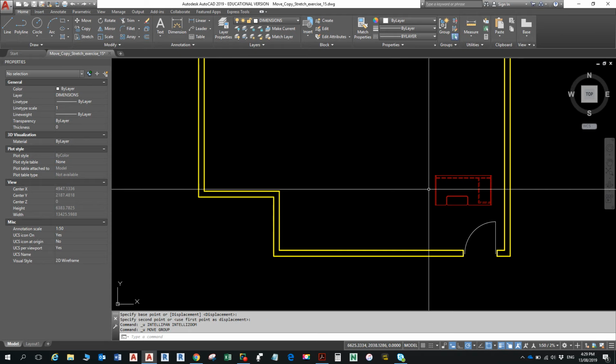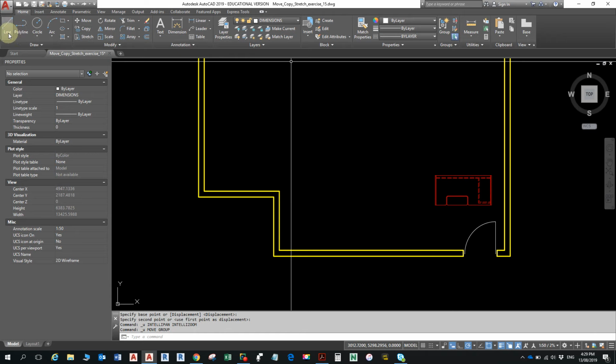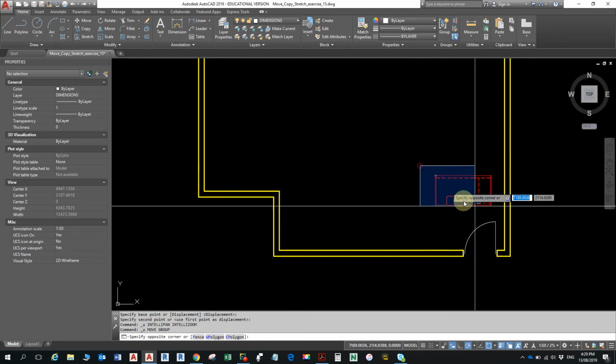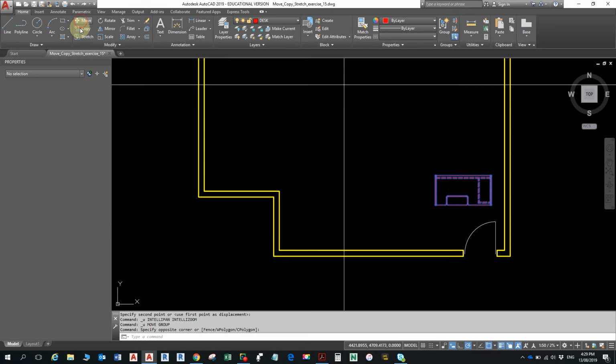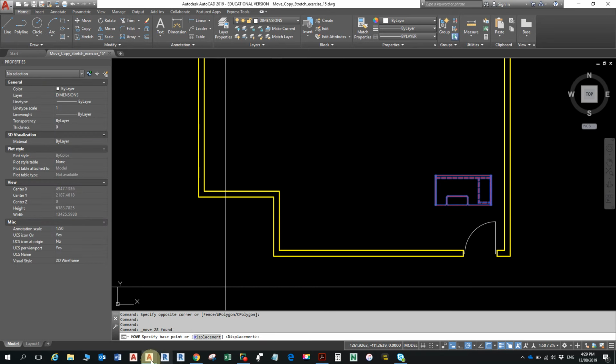So now, what if I wanted to move this table, but I want to move it 3 meters away, but I want it to go at an angle of 135. How would I do that? So highlight it first. I hit the move command. Then it's asking me down here, keep reading down here, specify base point.